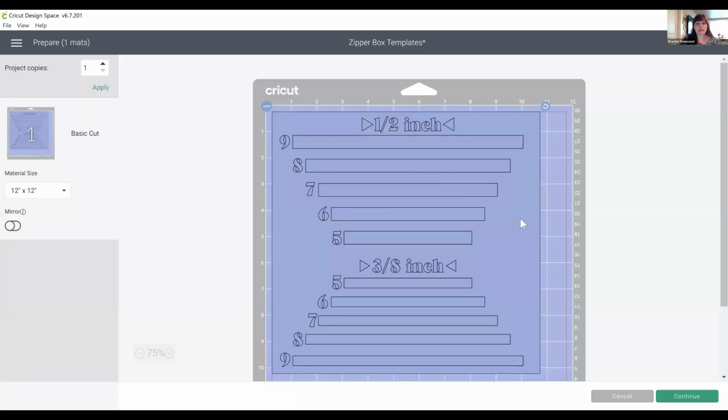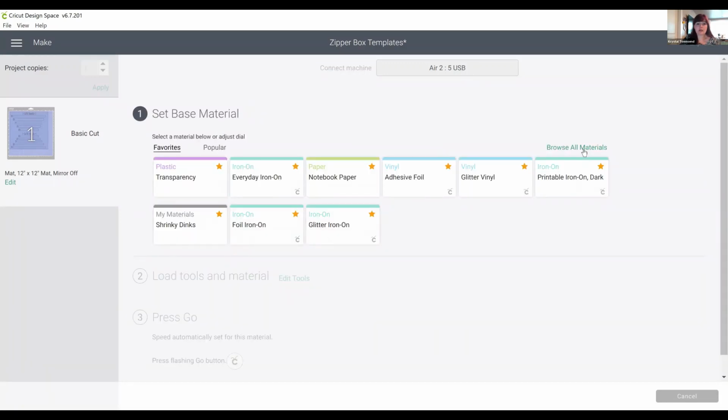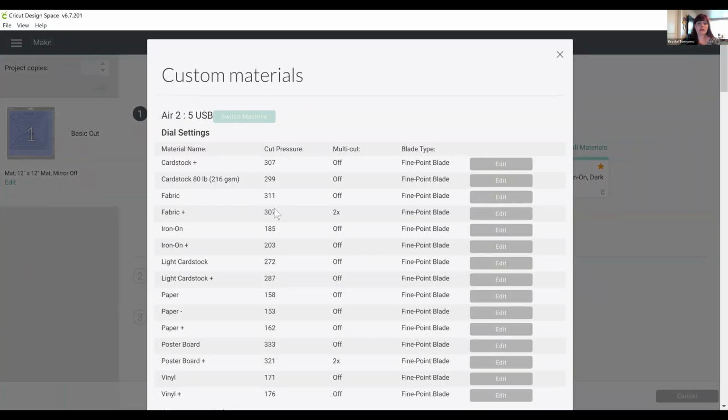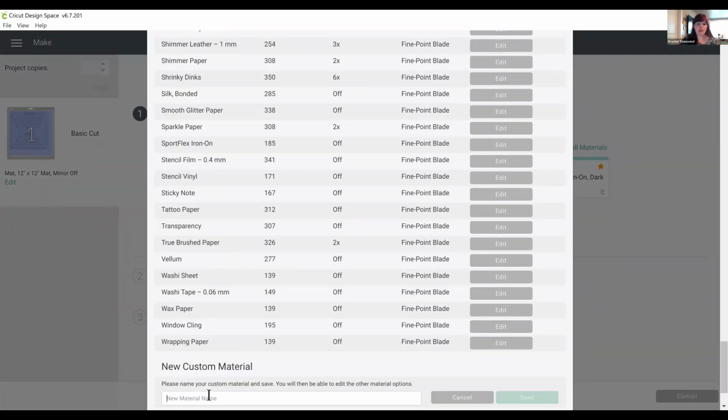And Cricut has not yet caught on to the fact that Dollar Tree mats are amazing. So you have to set the material up and tell Cricut what you're cutting. So I have my dial set to custom. I'm going to choose Continue. And I'm going to set my base material. I'm going to first browse all materials, and then I need to go to material settings down here in the bottom left. And then under here, I need to come all the way to the end and choose Add New Material. And I'm going to name it DT Mats for Templates. Okay, then I'm going to choose Save.